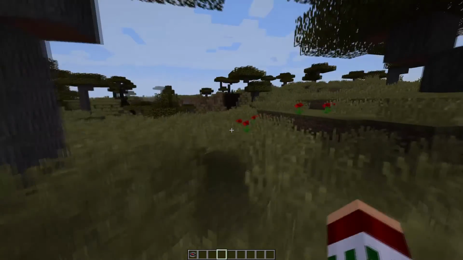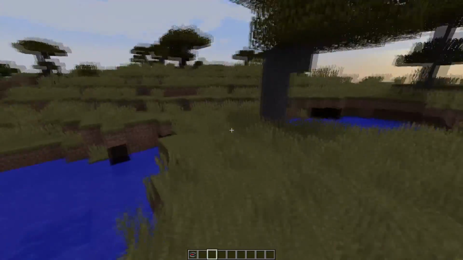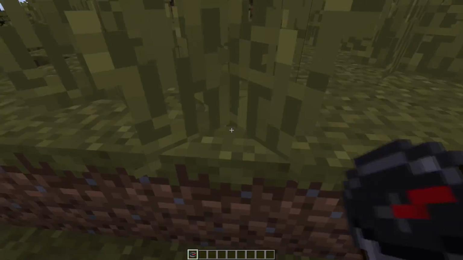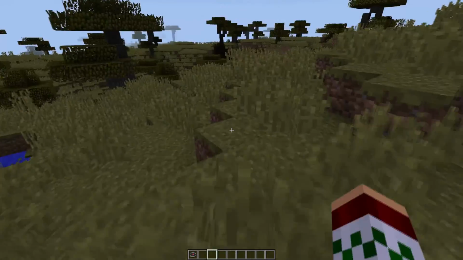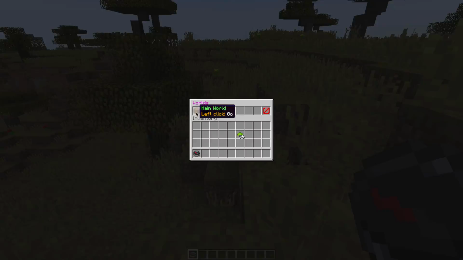Hello guys, I am back in game, and we're ready to test in game. Alright, so as you can see, I have the compass in my inventory, and I'm going to right click it, and there you go. The GUI that we created inside the config, as you can see, has been brought to life. So we have the two worlds that we set in the configuration, adventure and main world. I'm in some random location right now, so if we go to the main world, we could teleport to the main world spawn.